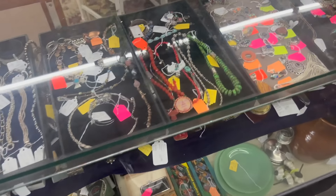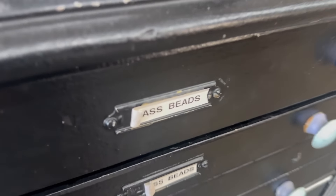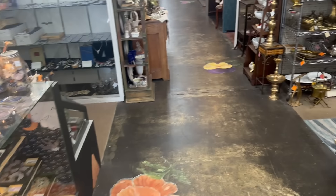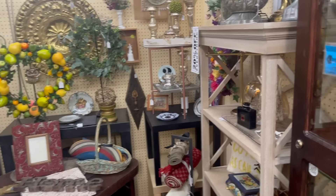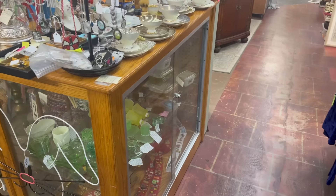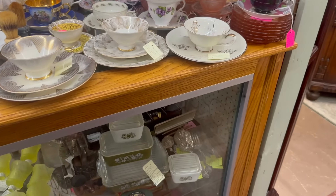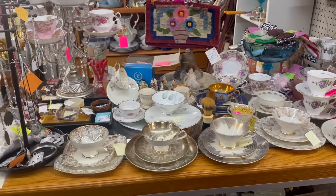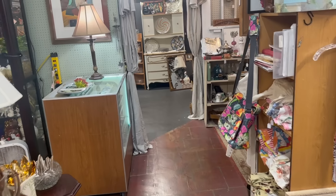The showcases — you always want to have a look in, because that's where the better stuff is. Oh, there's Vaseline glass — uranium glass, glows under black light. And there's a nice Pyrex set, $160 for the set of four. Those are the refrigerator dishes. It's always good value in Pyrex. That's why I'm always looking at the Pyrex when I'm going through somebody's kitchen in a house.